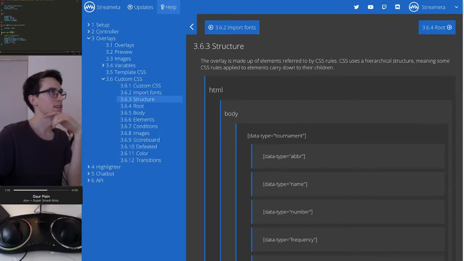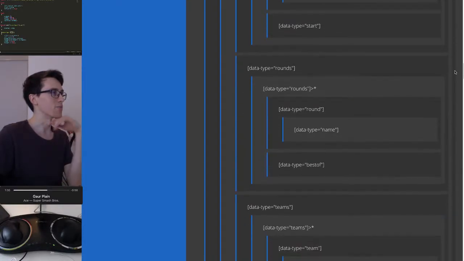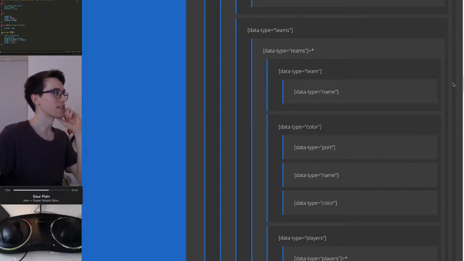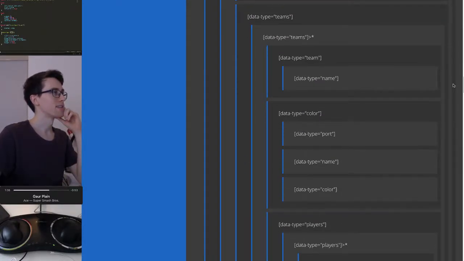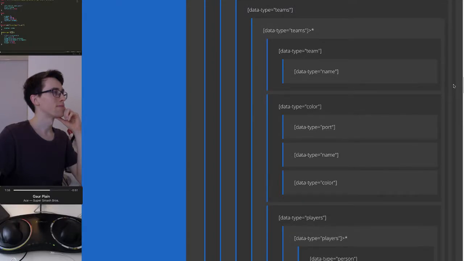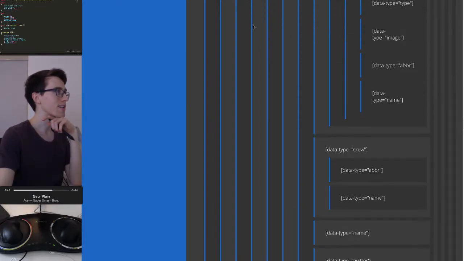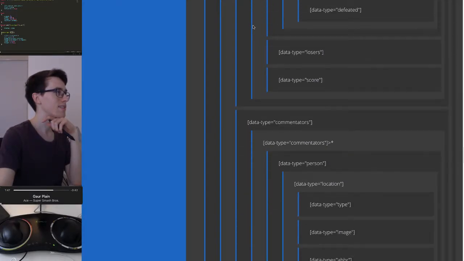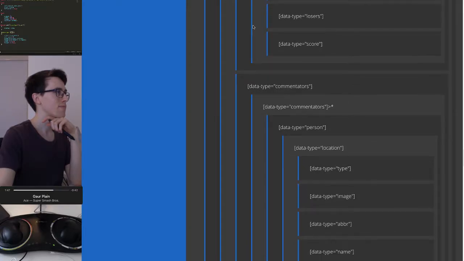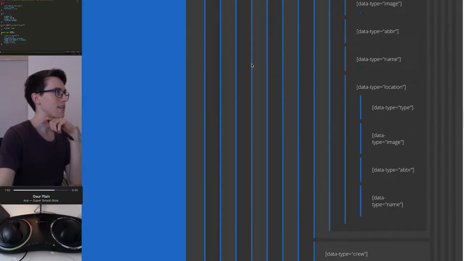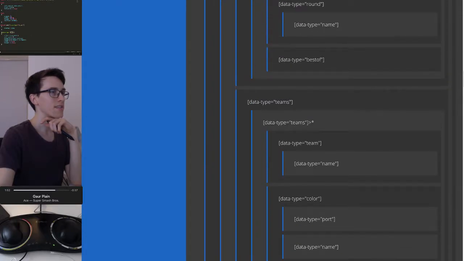Structure. Let's see what is within the teams object. So within teams, there is a team, obviously. And that seems to encompass everything.